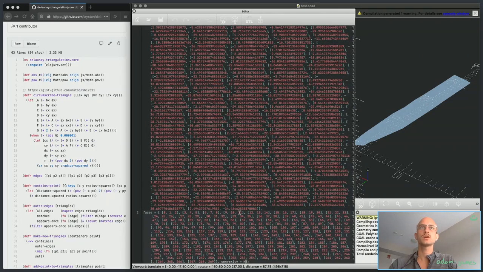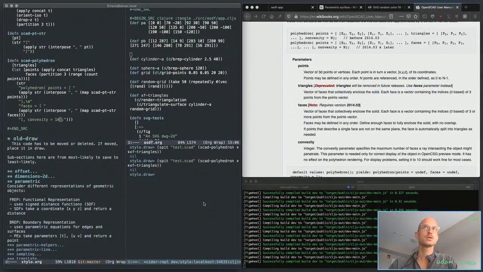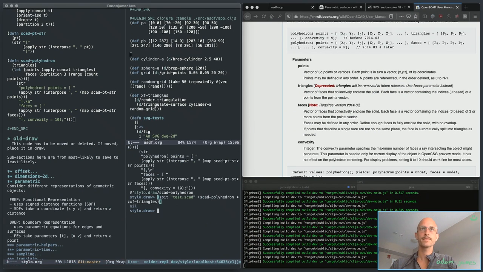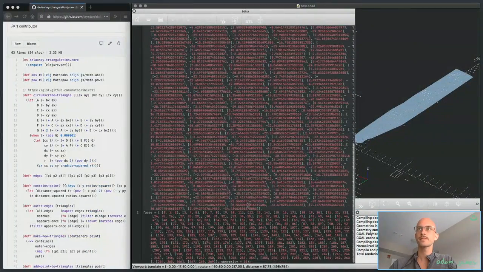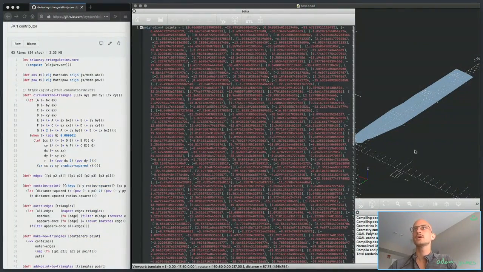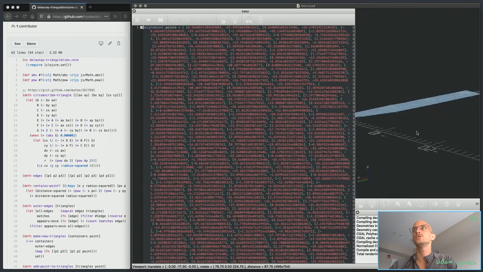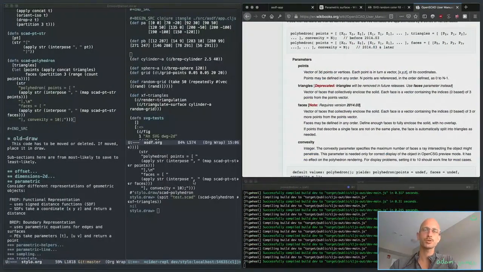What? Convexity should not be N. Cool, okay. So the problem here is I have 2D, I put the wrong triangles through it.